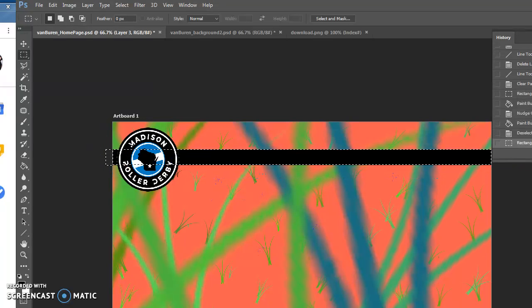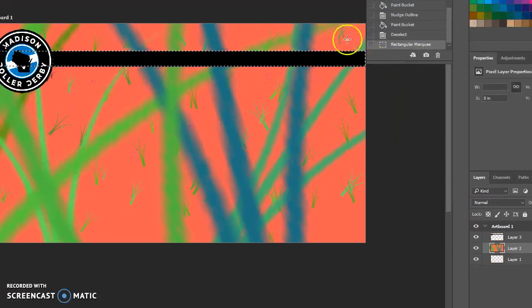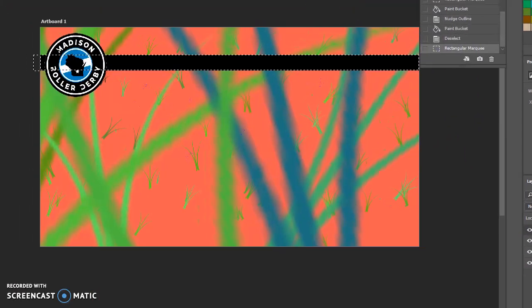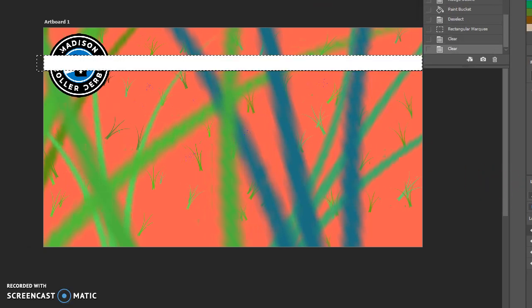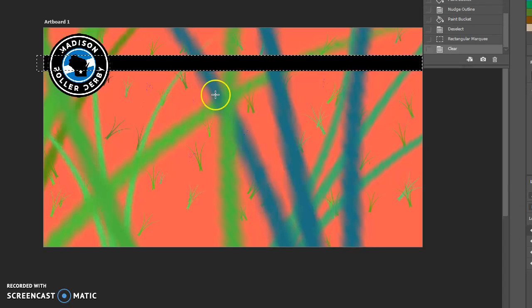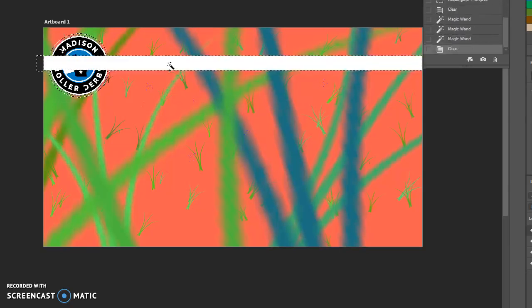So I've switched it to the background layer, and maybe on the background layer I'm going to hit delete to get rid of that. Oh, I don't like it, so I'm going to delete it.